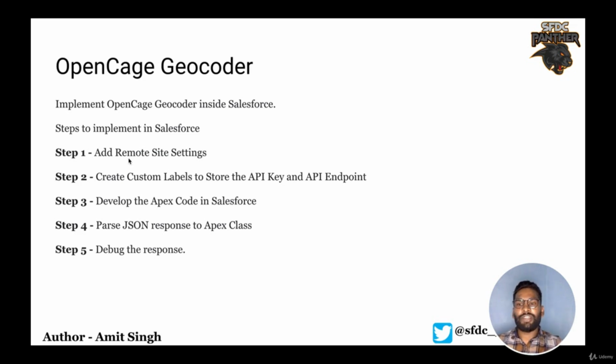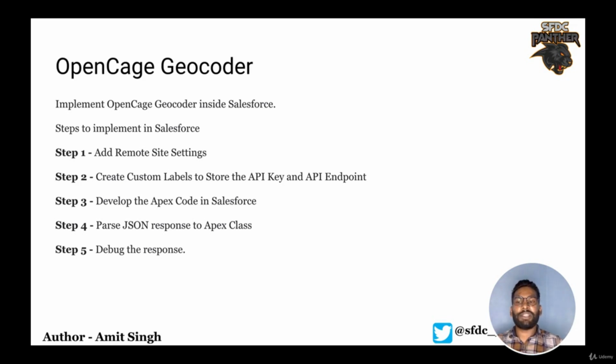Number 1, we need to add remote site settings. Why we need to add remote site settings is because whenever we are trying to integrate with any third-party system, we need to tell Salesforce that this is a secure site that we are going to consume, and there is no harm for Salesforce data whenever we are accessing this remote site system and the data is coming to Salesforce.